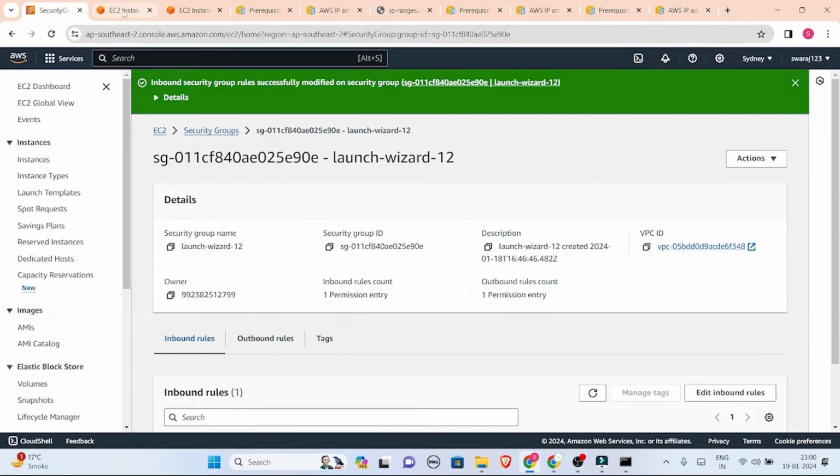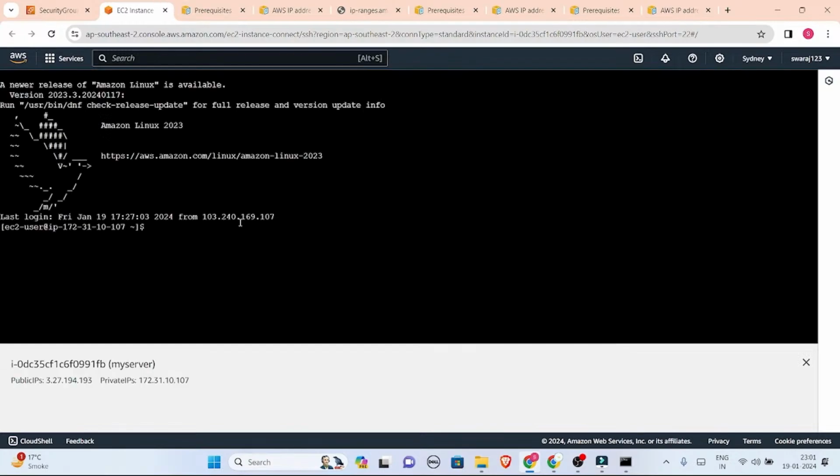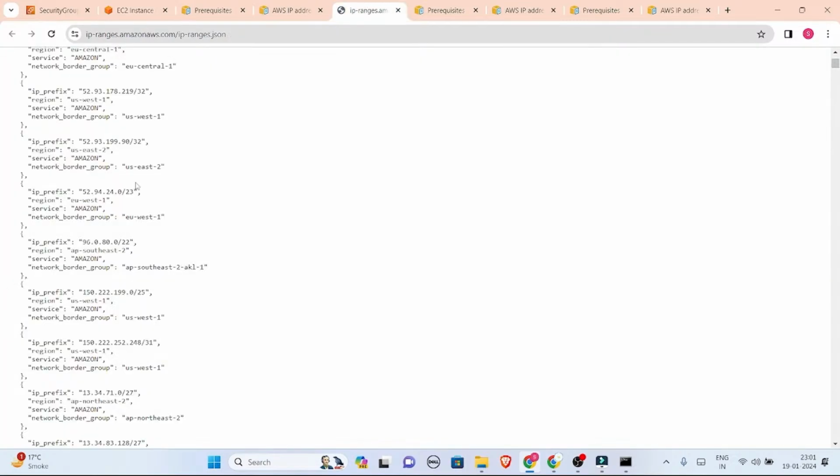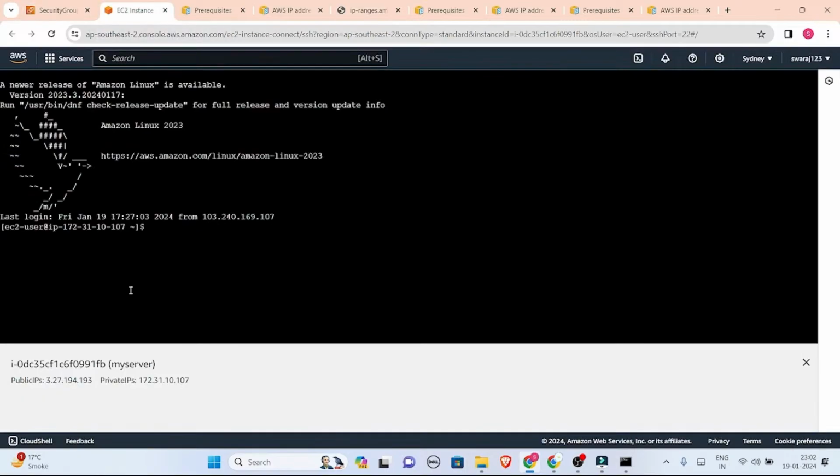Now I have to connect again. Here you can see I have connected to my EC2 instance, as I edited it with my region's IP, which was AP Southeast 2. I edited this in the inbound rules of the security group, and now I'm connected to my EC2 instance.